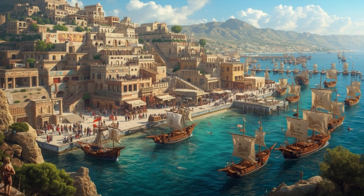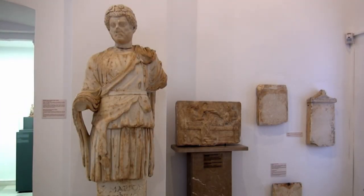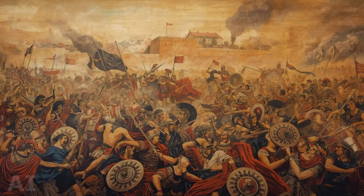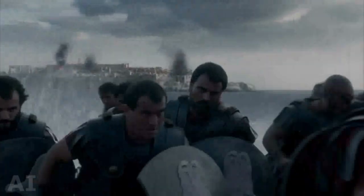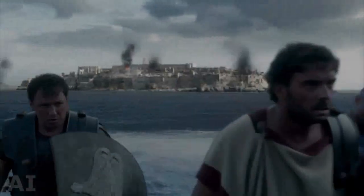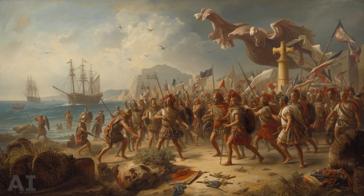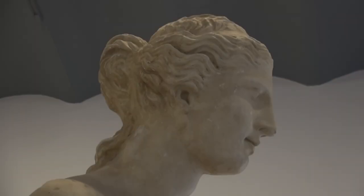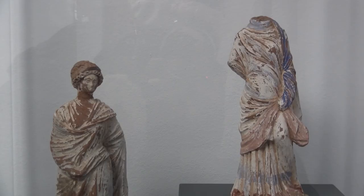After the decline of the Minoan and Cycladic cultures, Milos was settled by the Dorians, who were also the ancestors of the Spartans. During the Peloponnesian War, Milos attempted to remain neutral, but was invaded by Athens in 416 BC. As Milos did not submit, the Athenians conquered the island, killed the men and enslaved the women and children. It was not until the late Hellenistic and Roman periods that Milos flourished again.